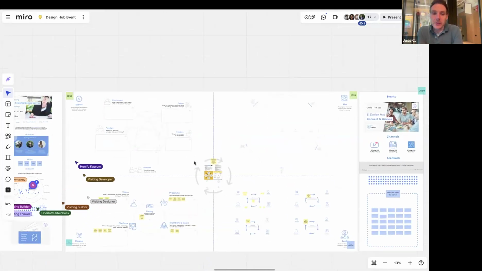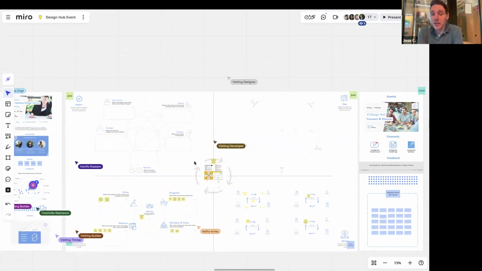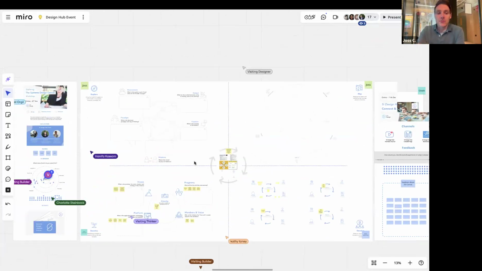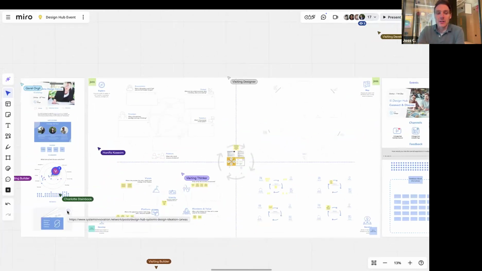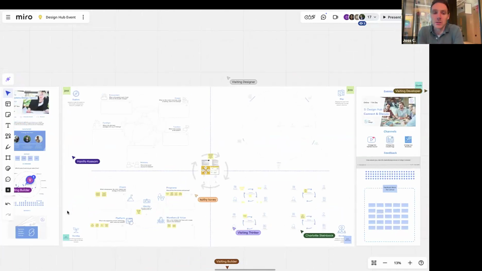This is what we're going to be exploring today. This template is very high level in terms of outlining an overall method or process for approaching systems design or systemic design. As mentioned, you'll find it in the toolkit down here, the link on the website, which shares the canvas and then also walks you through the stages to facilitate it.